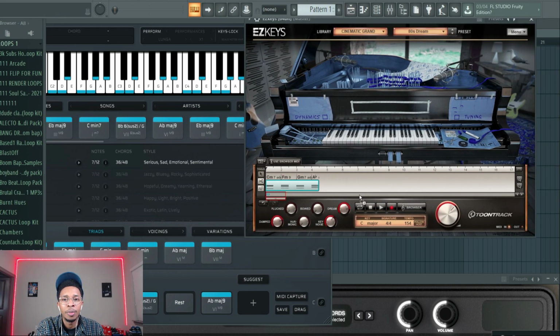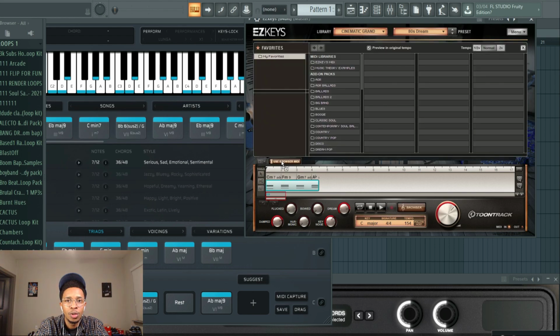Now it's still basic. And what you want to do is highlight it and stretch it out to 5 bars. You don't want it to be just stopping. Well, it'll go. But anyways, you want to highlight it and then use the browser MIDI.